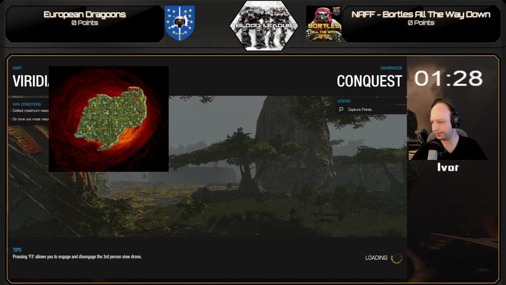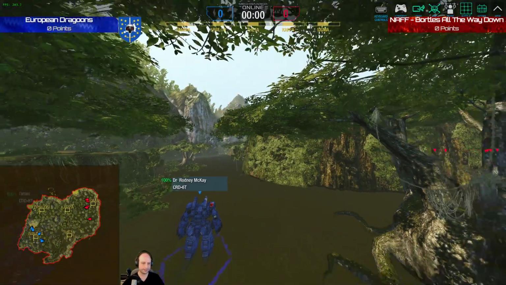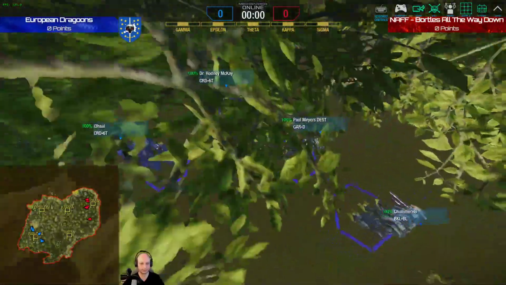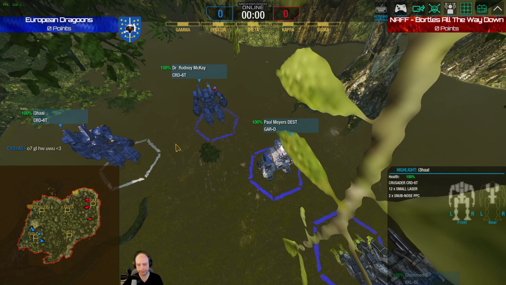Prepping all my windows here. Oh yeah, we also have to switch over to the mask. Let's not have a lobby cast. All right, looking at, this is team 1 side. So Paul Myers running in a gargoyle. There's our assault. Para Crusaders with snubs.